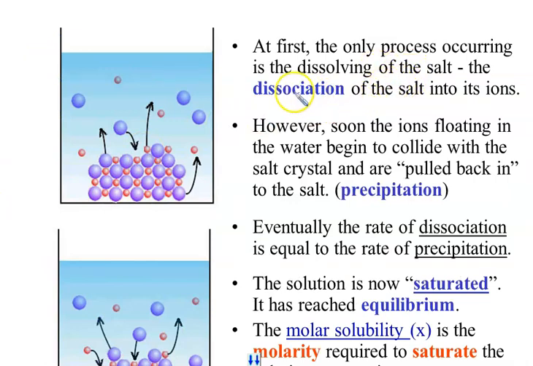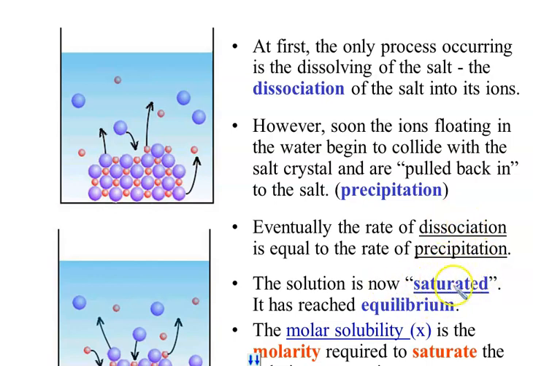So first we get the process called dissociation. When I say dissociation, it's when it's pulling itself apart. But eventually, if you keep adding, you're going to get that precipitation, which is the salt coming back together. And depending on what salt you're dealing with, some of them will saturate or start coming back together very quickly, whereas with NaCl, you can put lots of NaCl in water before it gets too saturated, before it would start to precipitate.